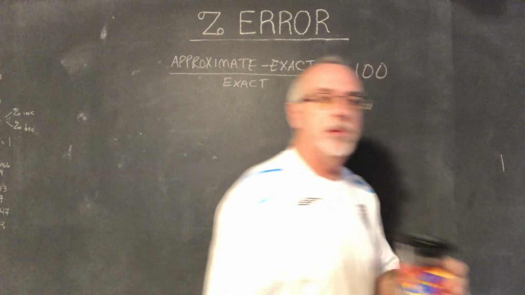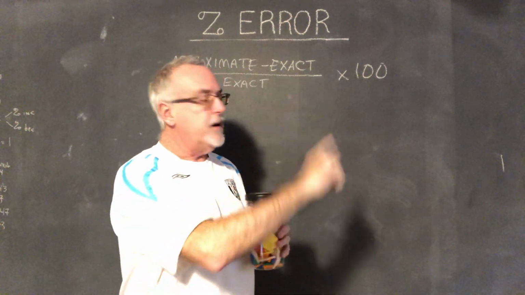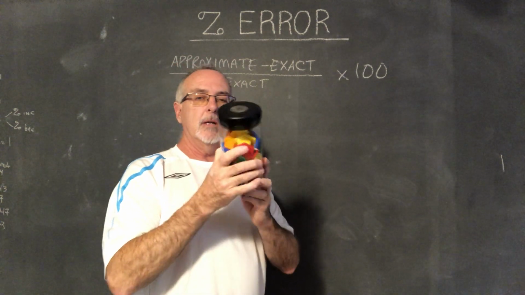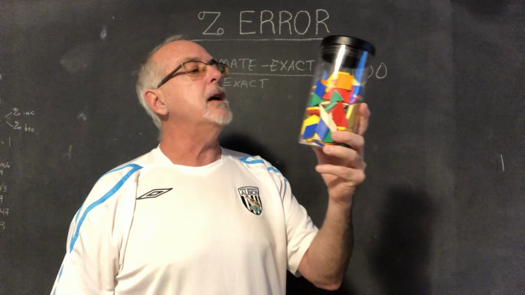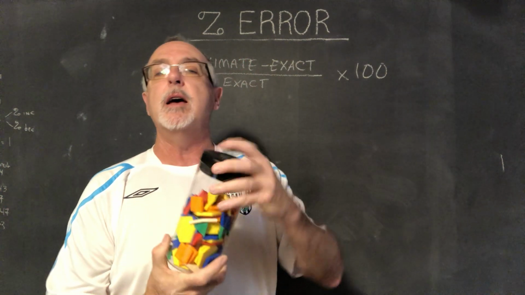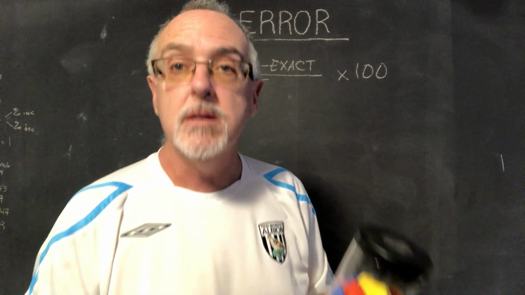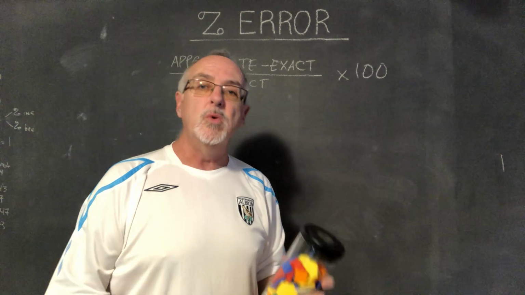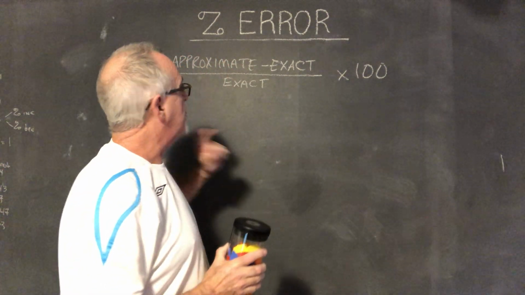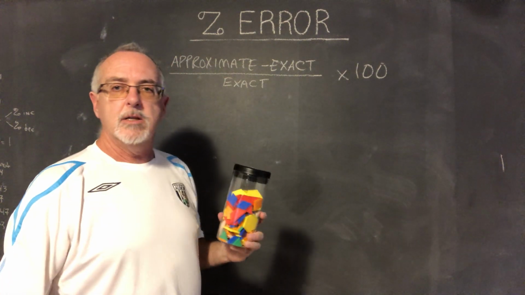And we have a jar with a whole bunch of them. And I have recorded how many of each I put in there, and I tried not to make it too obvious because we can see that the yellow ones are the biggest and the green ones are the smallest, so I don't want it to be too obvious. And with that knowledge, the student is better able to make an educated guess. It's not a pure guess. So the students will guess the amounts of things, and that'll be the approximate, and I know the correct amounts that I actually put in, and that is going to be the exact. So we know what to do.